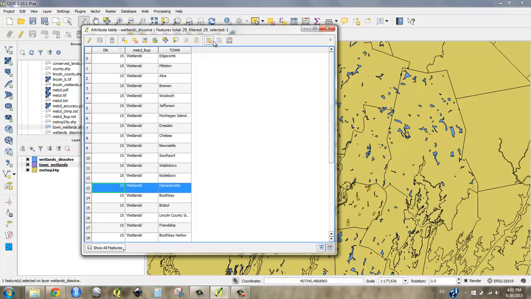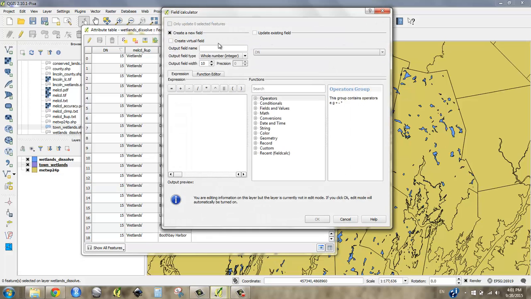All right, so how do we do that? Well, I'm going to unselect everything, and I want to add a new field. I'm going to do that in something called the field calculator. And this is another window that might make you feel nauseous, but it's going to be one of our best friends, so we're going to keep using it.